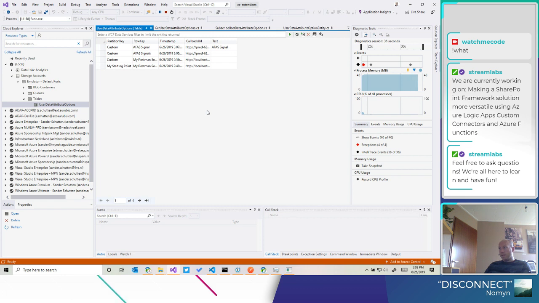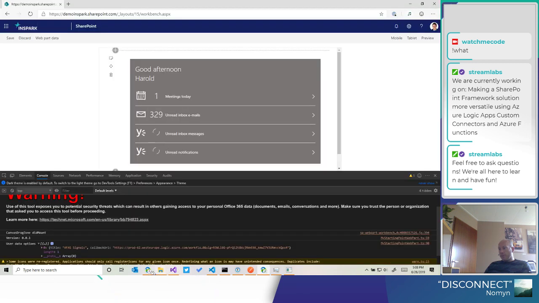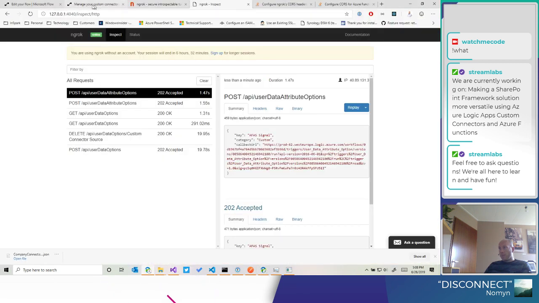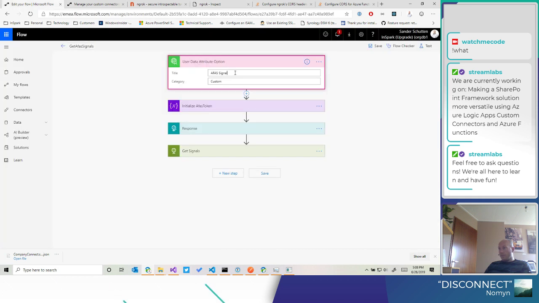There it is. These two. Now let's see if the unsubscribe also works. So again, if I were to make some change to the name, it will trigger the webhook registration and deregistration.